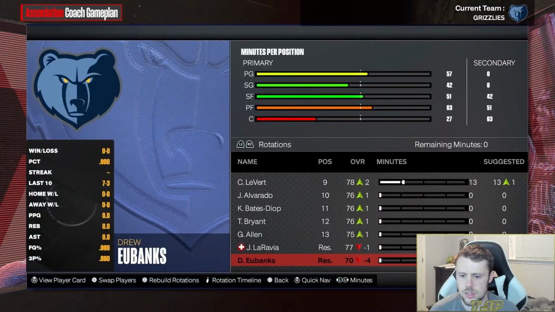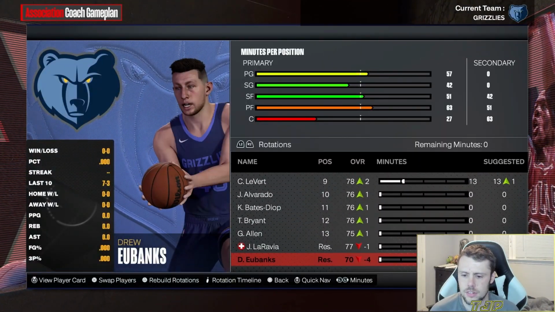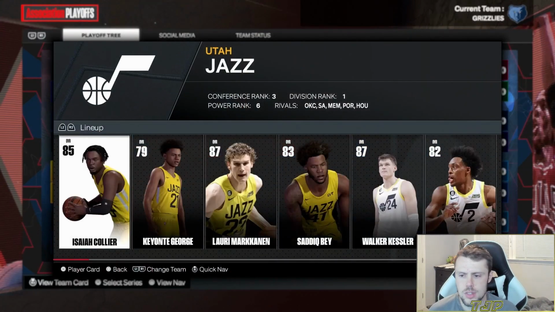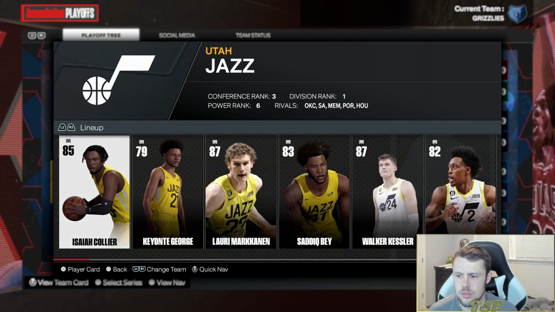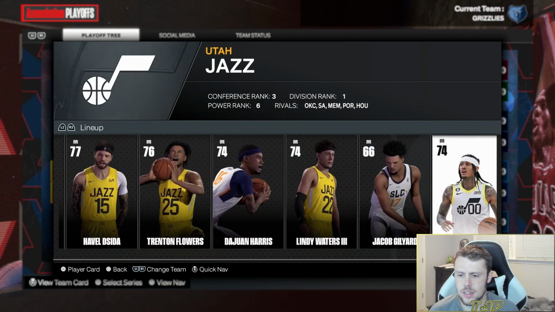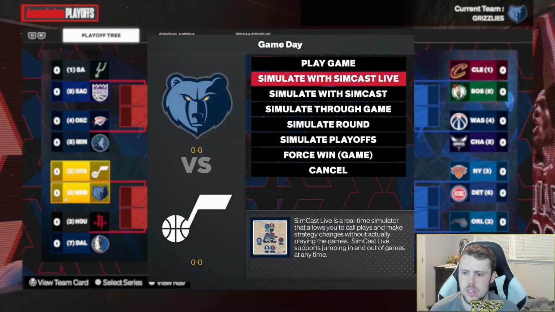He is not there yet. Drew Eubanks is mad. That's fine. So Utah is playing against us. That's Utah's team. It's a pretty good team. But is it better than us? I don't know. That remains to be seen. We're going to find out right now.